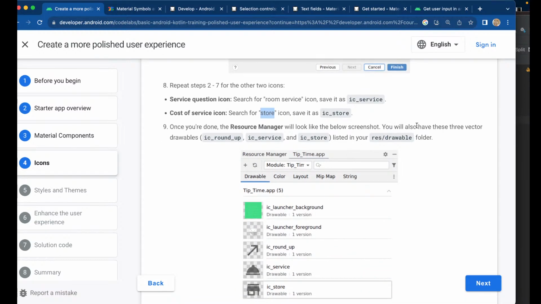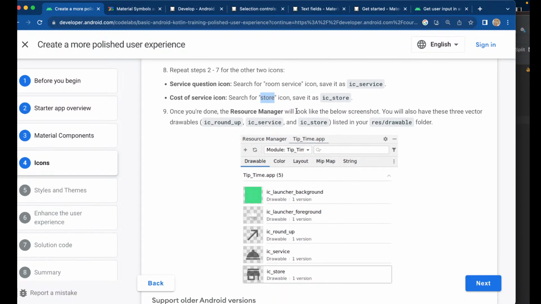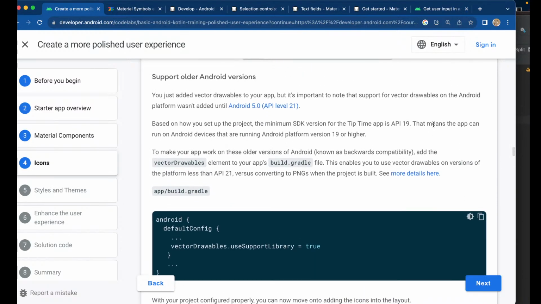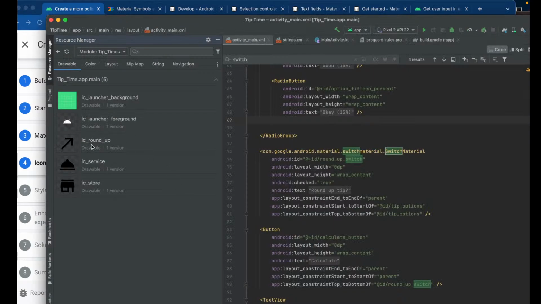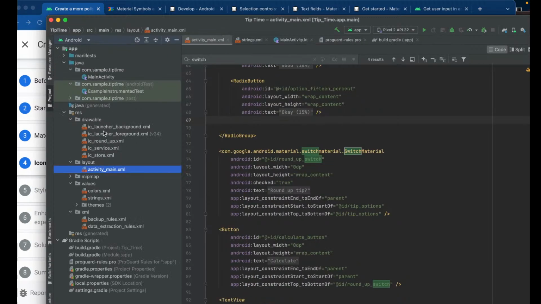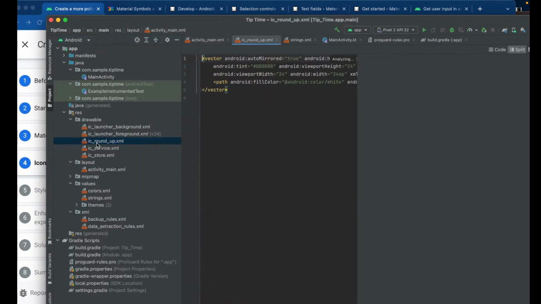You will also have these three vector drawables: IC round up, IC service, and IC underscore store listed in your res drawable folder. Okay. So IC round up, IC service, IC store, and let's see, did it appear in our resources? Inside our drawables. Here we go.